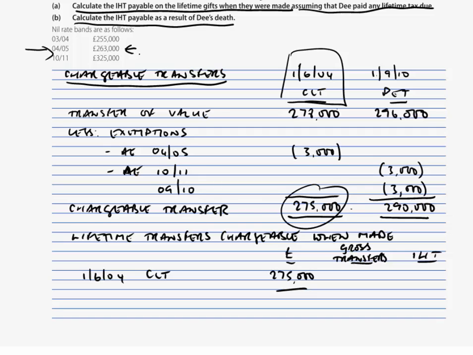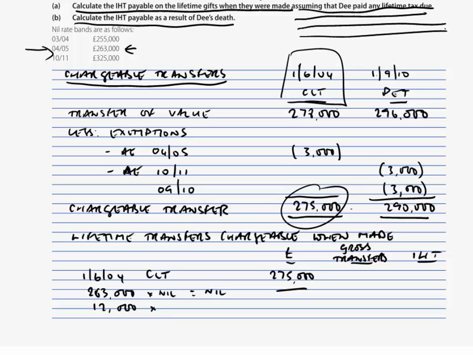Well, the amount of this chargeable transfer is 275. Therefore, in terms of our calculation of tax, as ever, the extent of the nil rate band, here 263,000, at nil, and very surprisingly equals nil. But this chargeable transfer, as we've said, is 275. So that means we've got a further £12,000 now to be taxed. Now, of course, it is at this point in relation to a CLT that we need to know who pays the tax. You may recall from the question, assuming there that D paid any lifetime tax due. D is the donor, that makes it a net transfer, and that makes it a 25% tax rate. That, therefore, will be £3,000 as our tax charge.